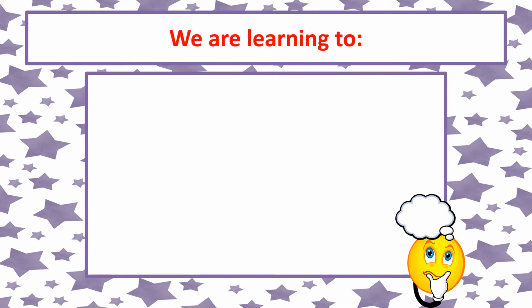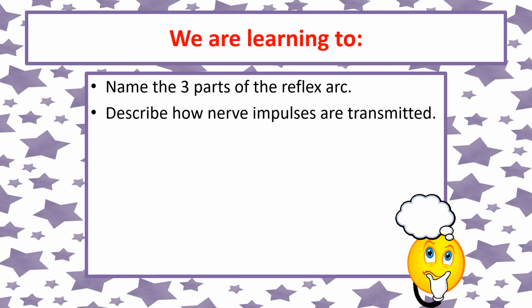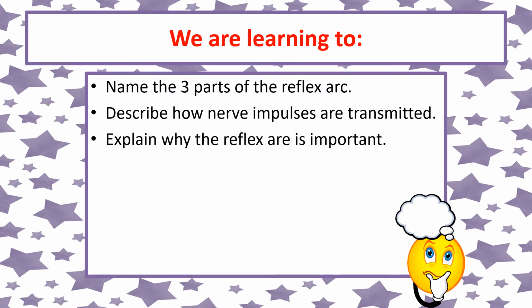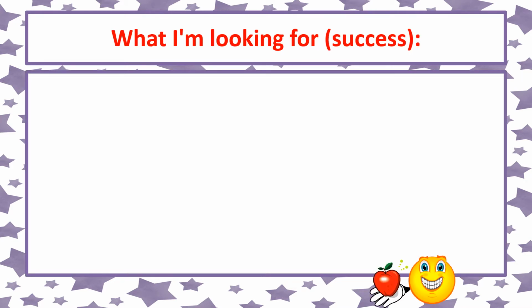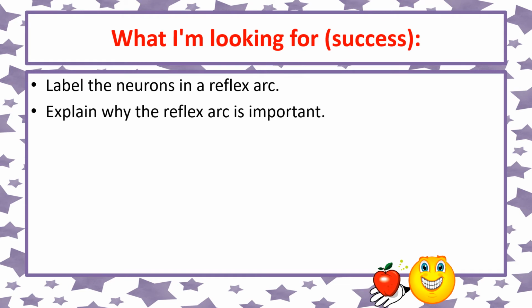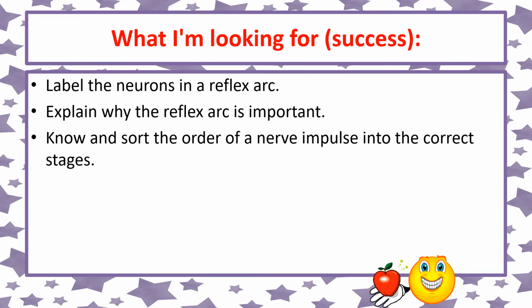So today we're going to be learning about the reflex action. Our learning intention is to learn the 3 parts of the reflex action and to be able to name them, describe how nerve impulses are transmitted and explain why the reflex action is important. To be successful, you will be able to label the neurons in a reflex arc, explain why the reflex arc is important, and know how to sort the order of a nerve impulse into the correct stages.